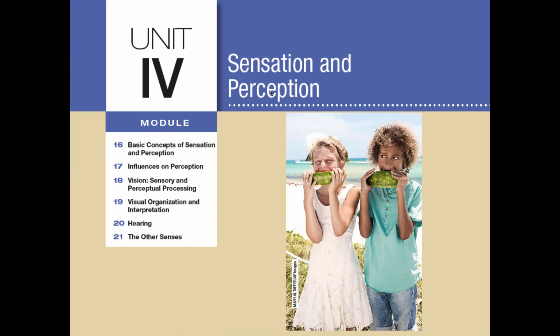So welcome to module number 19 in Unit 4, Sensation and Perception. And remember, we're following along in Myers Psychology for the AP course, 3rd edition. And as I said, we're on module 19 at this point, talking a lot about sensation and perception. This is a really interesting module with many cool visual things to really think about and process.